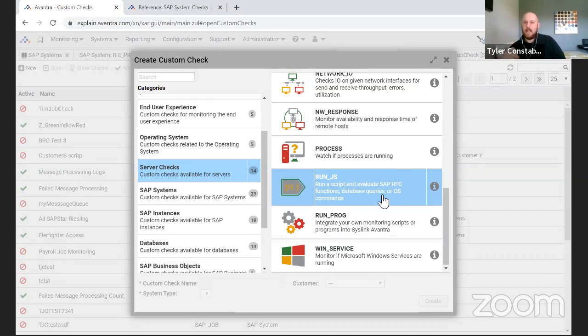But where the magic happened in Avantra, and this is probably for a future session, is that they mapped everything out in what's called one of our business processes. That was awesome, seeing Avantra become the thing that's looking in their environment for not just SAP, but also their assembly line, which was really cool. Yeah, I like that a lot.